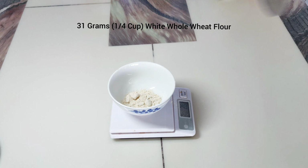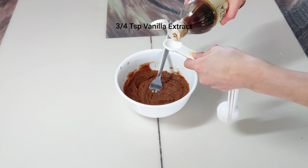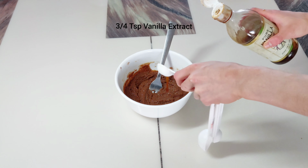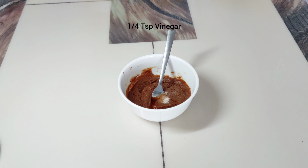Back to your chocolate mixture, which should be cooled by now. Add in your sugar or sweetener of choice. Mix together vigorously. Add in vanilla extract for flavor and salt to balance out the sweetness.